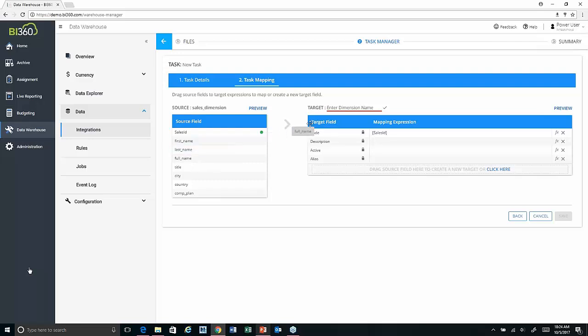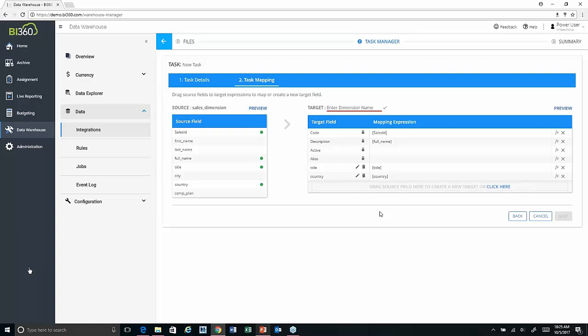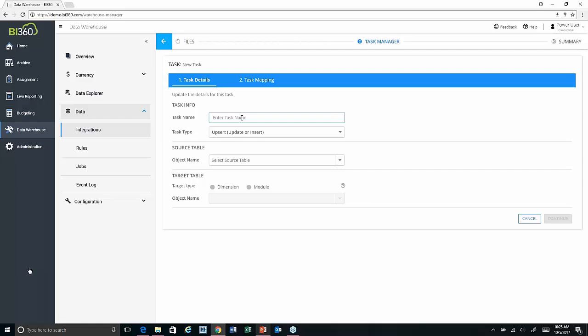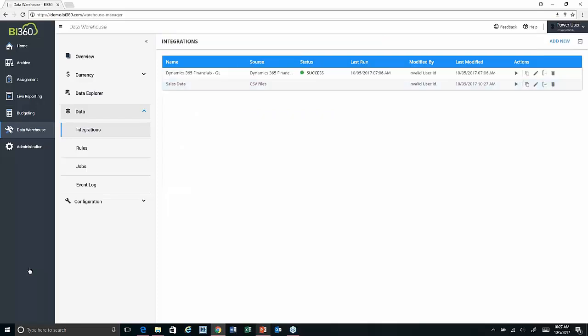So all I need to do is simply drag and drop, and I'm mapping from this source over to the destination. And so what I'm doing at this point is actually creating the data warehouse structure just by dragging and dropping. So once I set it up the first time, the mapping, all I need to do is drag in a new file and run the integration, and it will do all the work for us. And now it's ready to roll. So all I need to do, if I'd like, is I can just run it real time. This will go out to our integration engine and start processing. We could schedule this to process or do anything with it.